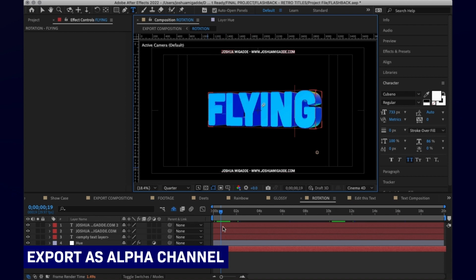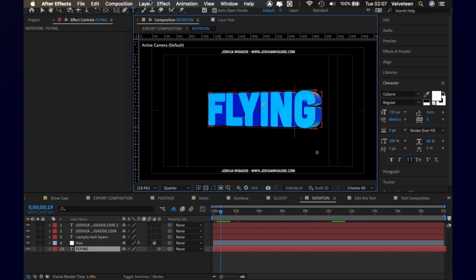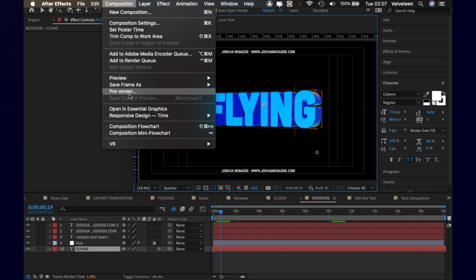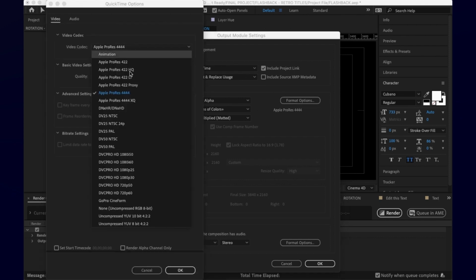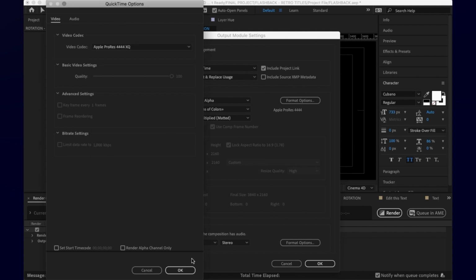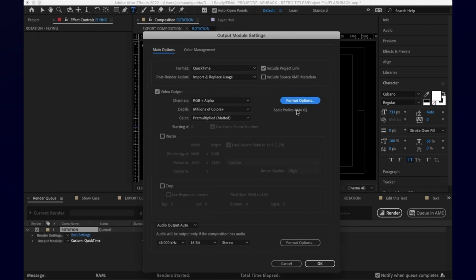I want to export this as an alpha channel. I'm going to come to Composition, Pre-render. And I'll go back to my output module and I'll click on it and make sure that it's using Apple ProRes 4444 or Apple ProRes 4444 XQ. Those two actually support alpha channel.